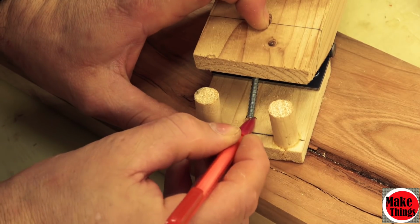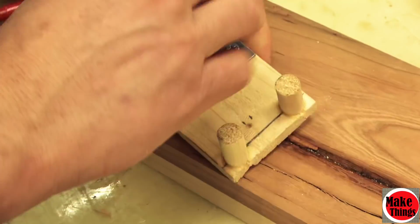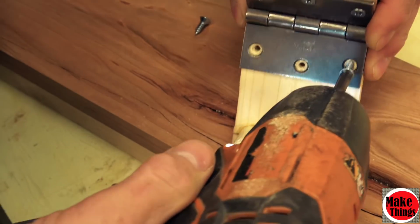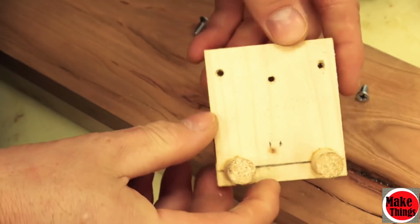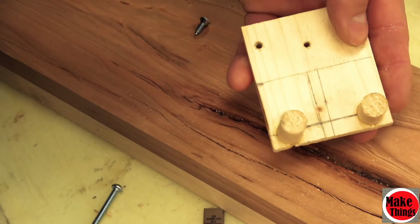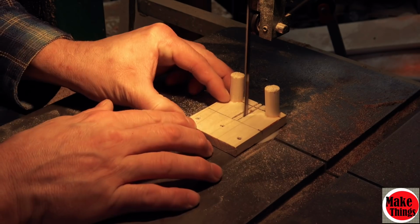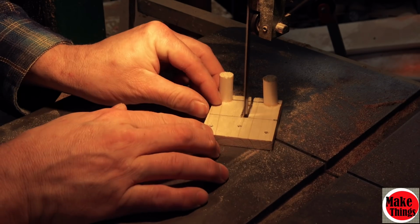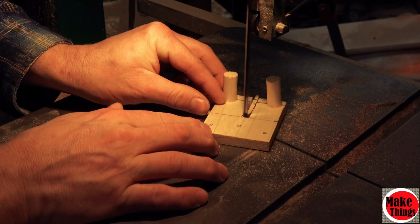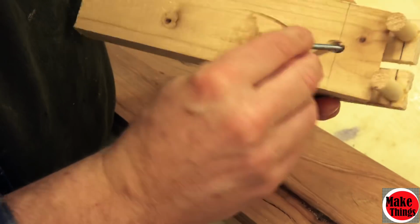Afterwards, I marked where it reached the flap, detached it from the hinge, drew my cut lines, and took it to the bandsaw. With that cut done, I reattached the flap to the hinge.